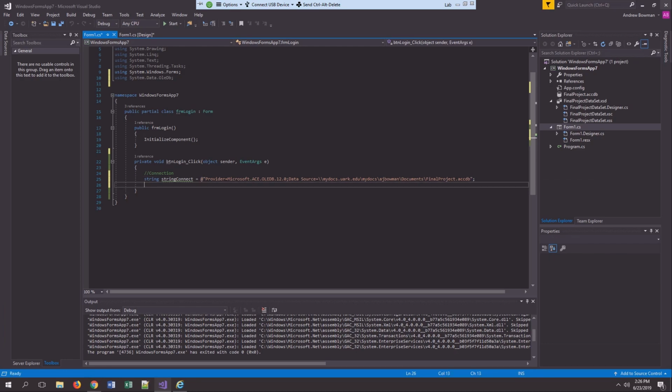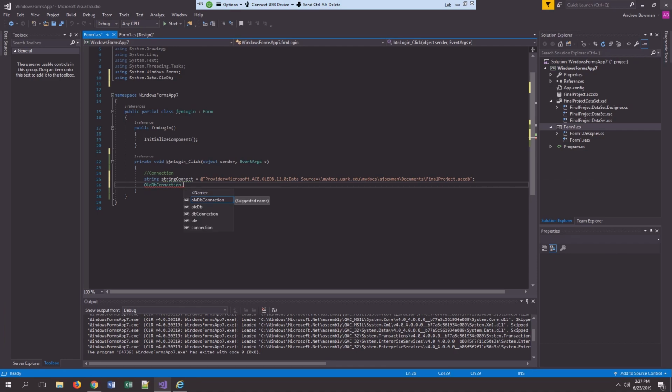Next, we need to create an object for our connection. Okay. This is accessed by typing in OleDbConnection, typing in the name that we're going to be calling this connection.